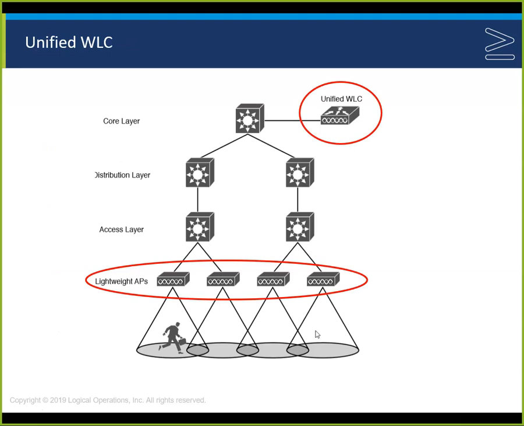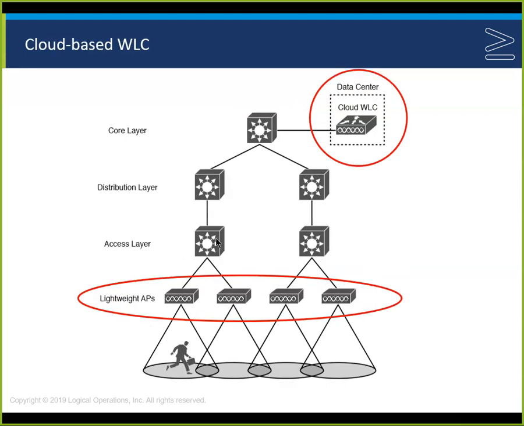The different methods, or the different things that we can have with these. We have the unified wireless LAN controller, just an individual wireless LAN controller that we would have in place with these things. The lightweight access points are down here, showing this little guy going across. Roaming is enabled. We can roam from one to the other. The wireless LAN controller is going to manage what goes on with these things. It's going to allow us to continue to have the same IP address as we go from one to the other, because we're going to be on the same VLAN. It's just going to shift it from one to the other.